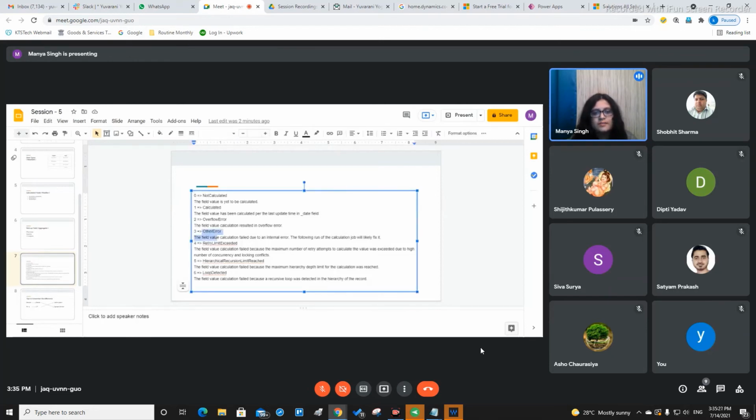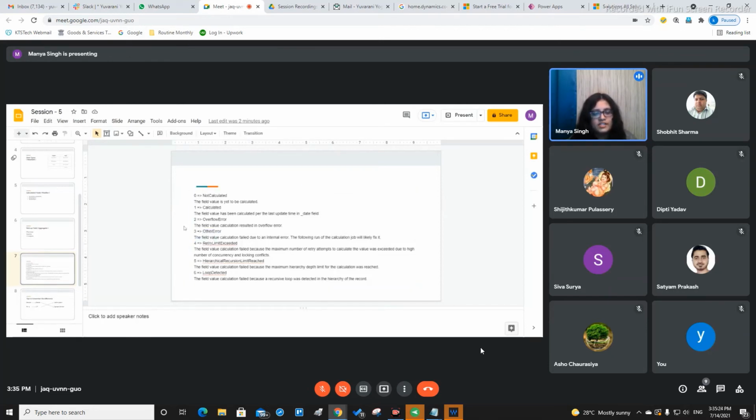This is mainly because if you have not set the conditions correctly, or if the conditions are not being met properly. Okay, next up we have hierarchical recursion limit reached. So basically what does a hierarchy mean in the system? A hierarchy basically refers to a parent child relationship. So what comes under what? We will be discussing hierarchy settings and these things in detail. This is just for you guys to understand how it is going to function.